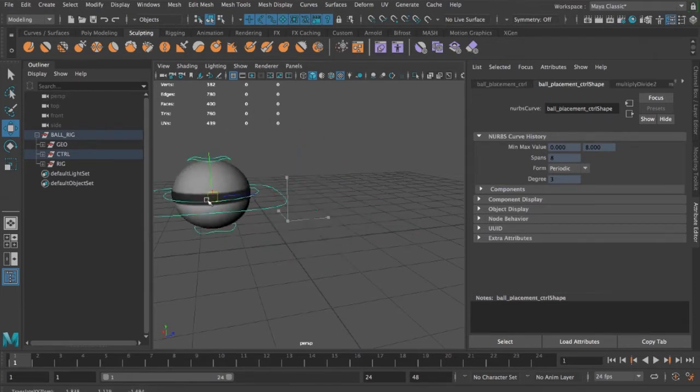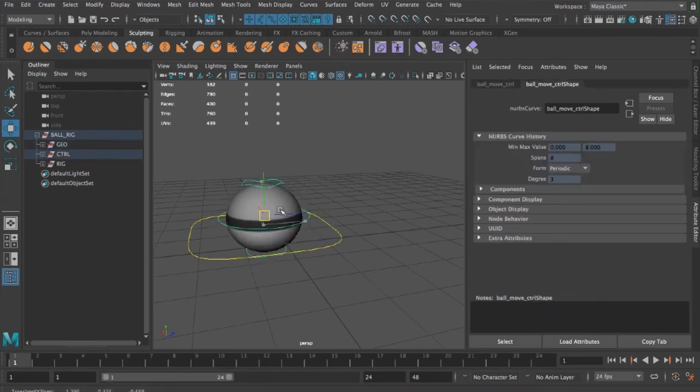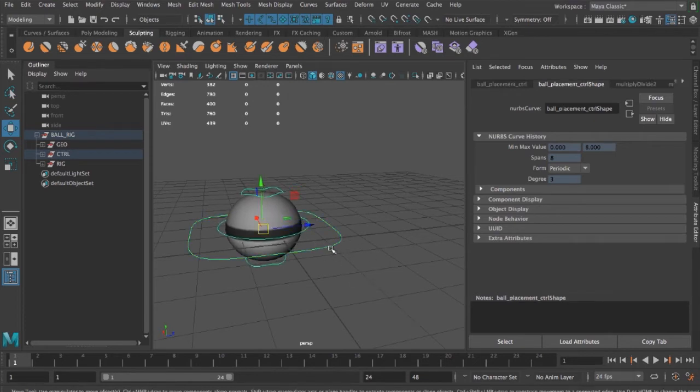Here with this one is how we're going to move it. And then this middle one is also a move. It's if you kind of wanted to deal with parenting. We're not going to worry about that. So just always use the outer one that grabs all the controllers and then your top and bottom rig sections for the squash and stretch. If you're using the rig in Max, you don't have this outer controller, so you've got the squash and stretch on the top and bottom, and then you move with the center controller.